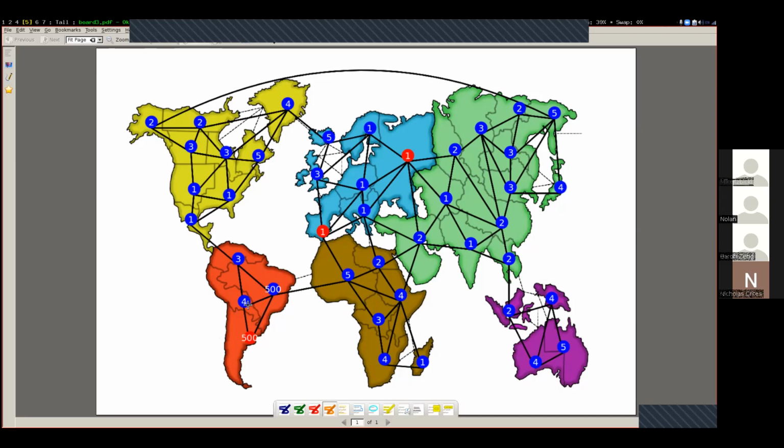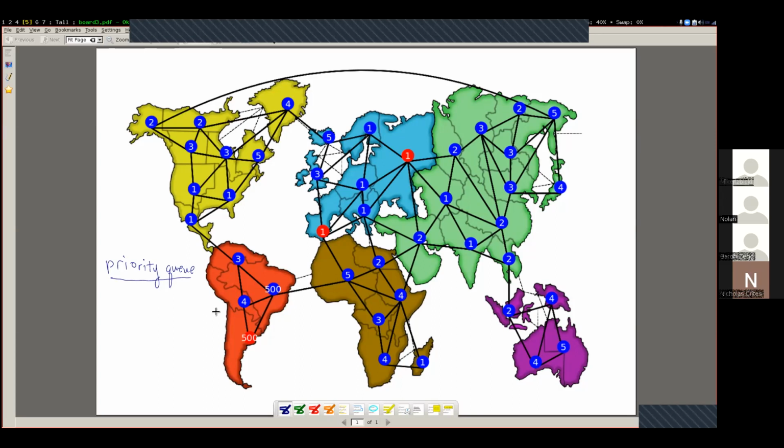Dijkstra's algorithm is the variant of breadth first search that uses these weights, takes them into account, and finds the shortest weighted path. So again, starting here at 500, what we're always going to have is a priority queue now. And I'll write our priority queue over here. In the priority queue, we'll keep track of our different paths and the weights of those paths. And we'll always be able to get the most efficient path out of the priority queue.